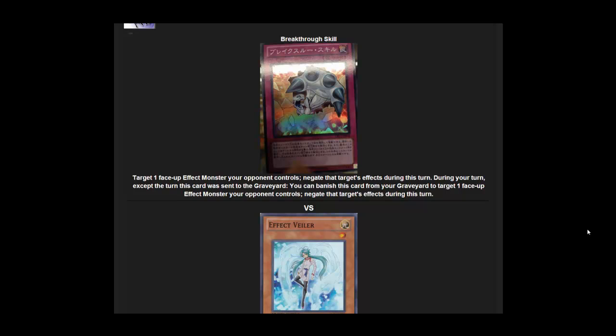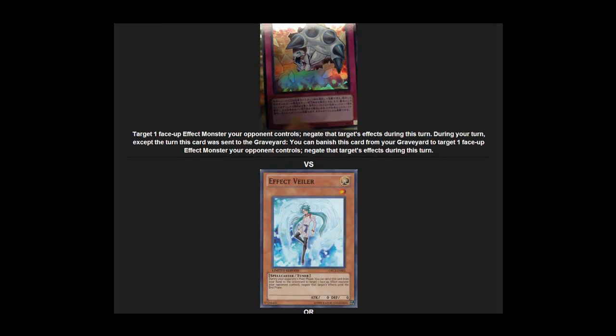It's pretty awesome in that aspect, and it can be chained to cards like Mystical Space Typhoon or MST, whatever you prefer to say, and stuff like that. So it has a lot of uses, and this is the reason why it's getting a lot of hype. What's the card it's getting mainly compared to? One of the main staples, I guess you could say right now in this format, is Effect Veiler, yes. And of course, there's a lot of differences between the cards, and we'll go over those right now.